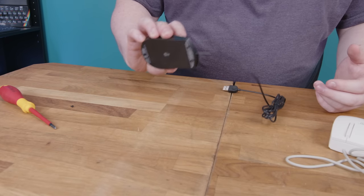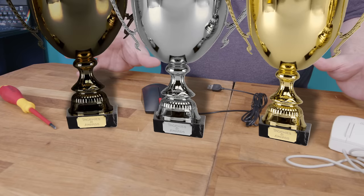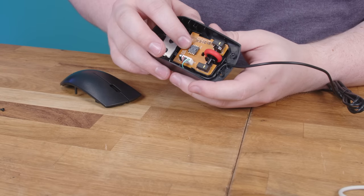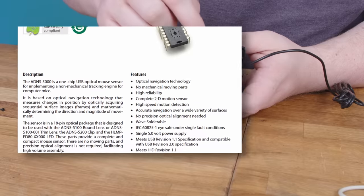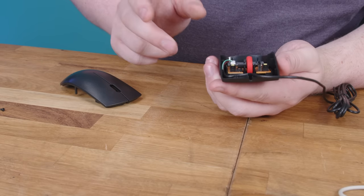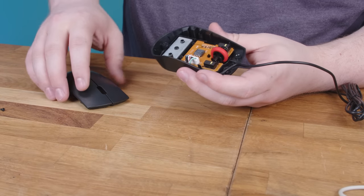Congratulations, inventors of the cheap optical mouse — you made something so unquestionably good that it didn't spawn a sub-community who think it ruined computing. Please collect the gold, silver, and bronze trophies, because there is no competition in this category. By the end of the 90s, some semiconductor company was producing these by the bushel, and anyone could buy one for pennies. They're completely fully integrated — they even have the USB and PS/2 interface on board, so anyone who wants to make a mouse just has to fabricate a basic PCB, buy a couple simple components, cast some cheap plastic, and they're off to the races.